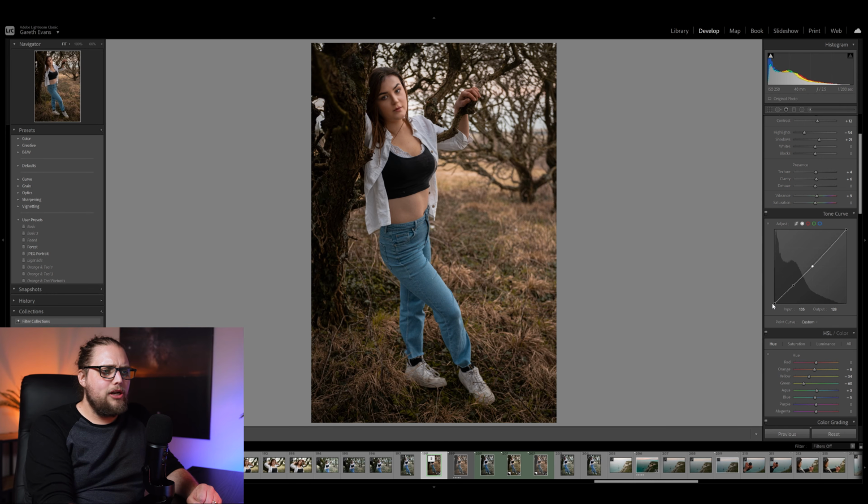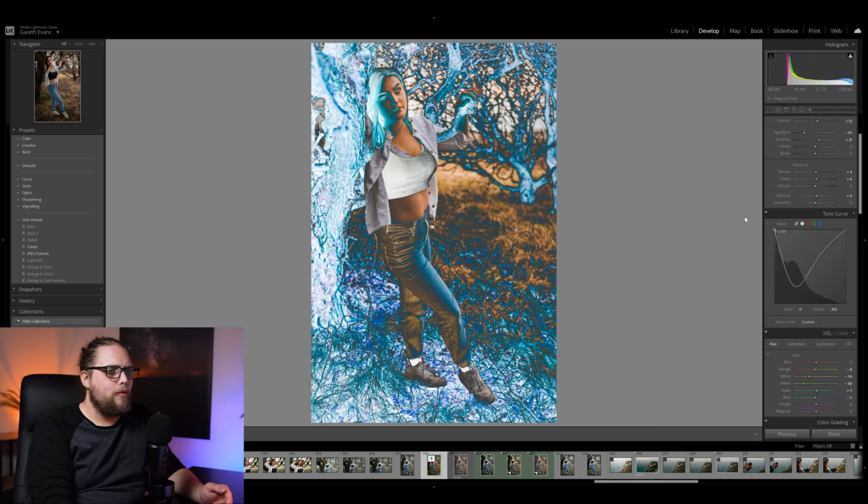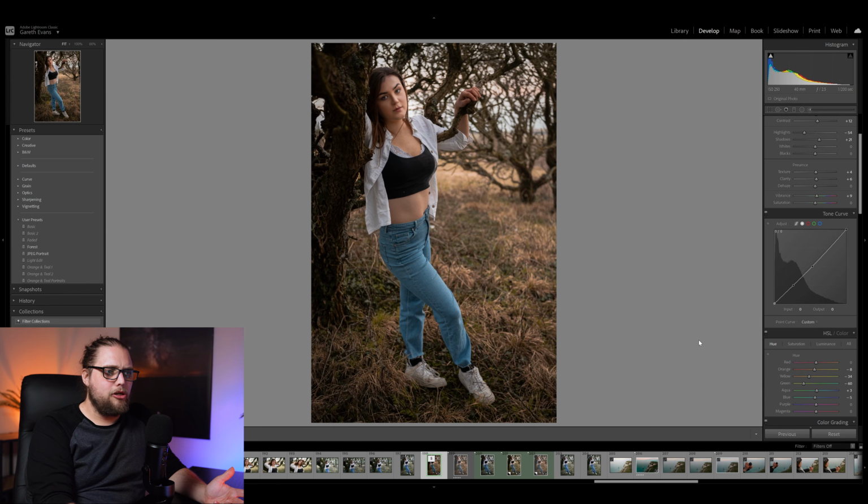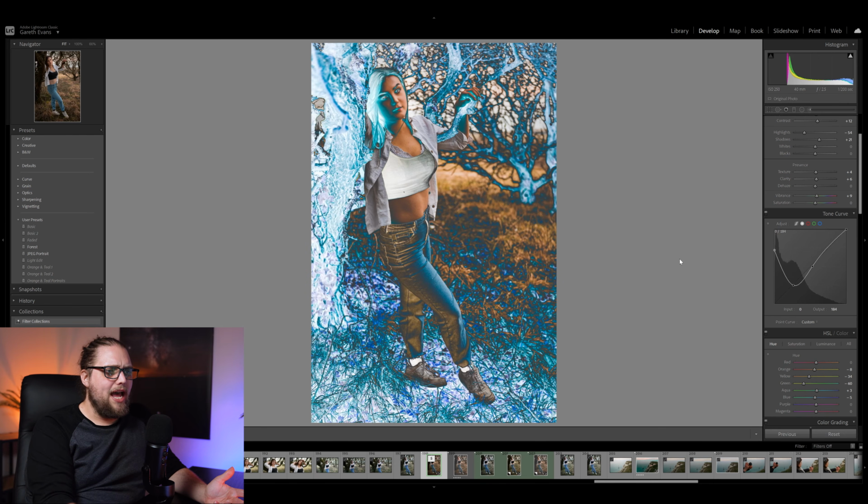And this point right at the bottom left corner, that's the actual black point of the image. So that's how dark is black. What's the darkest part of the image? How dark is black in this image? And what we're going to do is raise that up. Now, if we were to raise that all the way to the top, then black in this image becomes white. White is right at the top and black is right at the bottom. So we obviously don't want to do that.